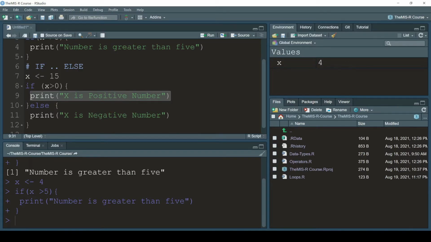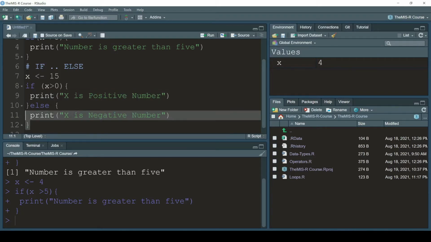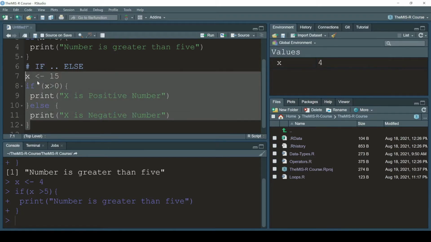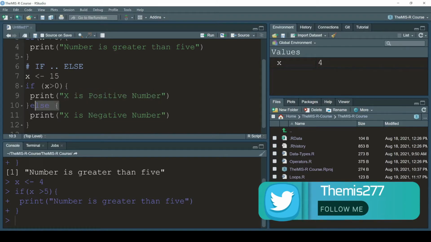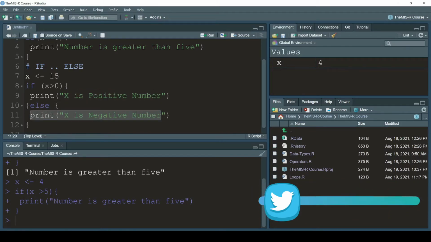Let me just show you. I'm going to run it. Before I run it, let's make clear that the x value is 15, and if 15 is greater than 0, print x is positive number. So this will be executed, and once this is executed, the else won't be executed because the condition was met.